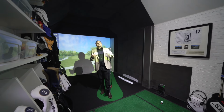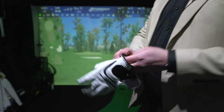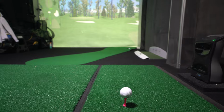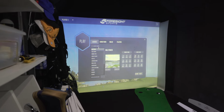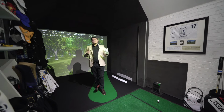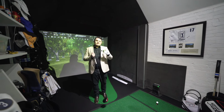So here we are in my favourite room of the house, obviously. So it's the garage, which has been converted into this golf simulator, which you see. So all the Astro projectors, everything is all available, and then the IT equipment is available on separate negotiation. This room could also easily be converted back into a garage, maybe storage space, or even a cinema room if golf isn't for you.